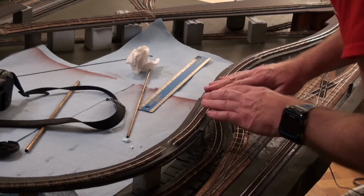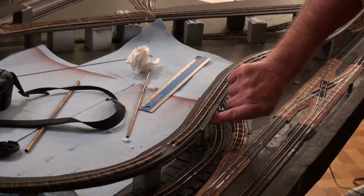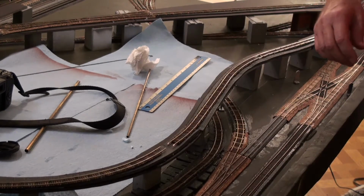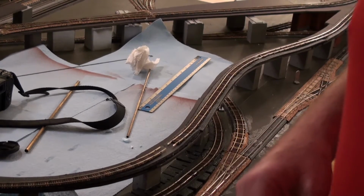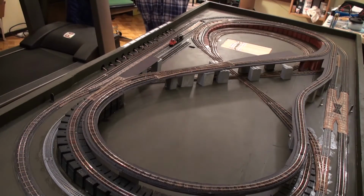So now that's in. I can't see any. Oh, there's a tiny piece there. That wires are in underneath. Yep, everything looks good there. So I'll do the last one. Okay, track is not glued down, but it's all in place.